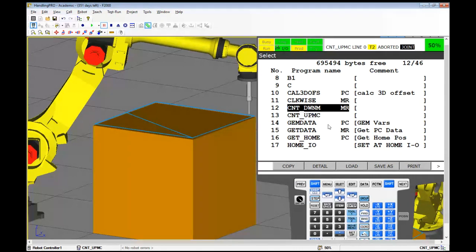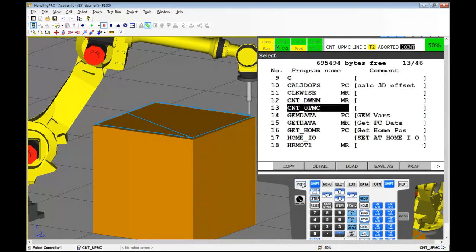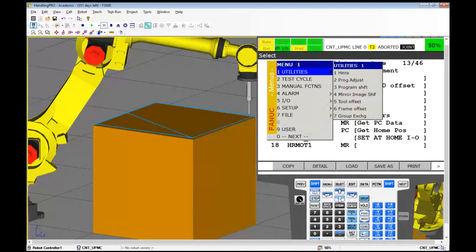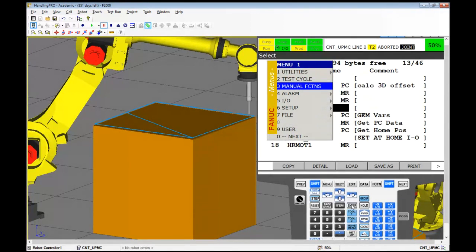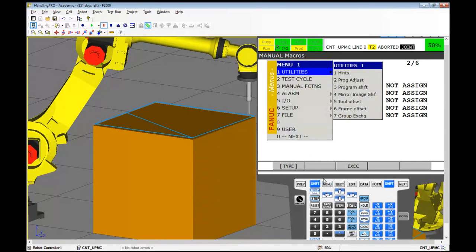But the count up is not currently defined as a macro. The count up program is not declared as a macro. So let's take a look at that. I'm going to go to manual functions, or rather, the macro setup.